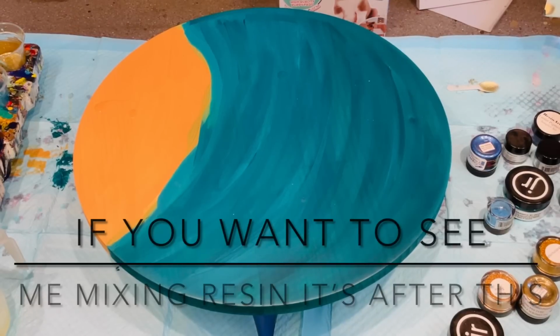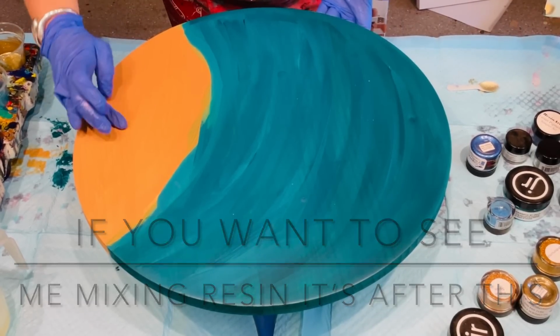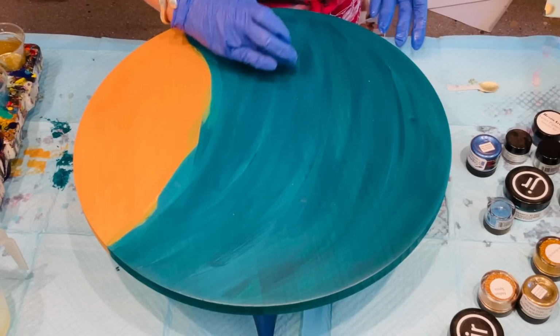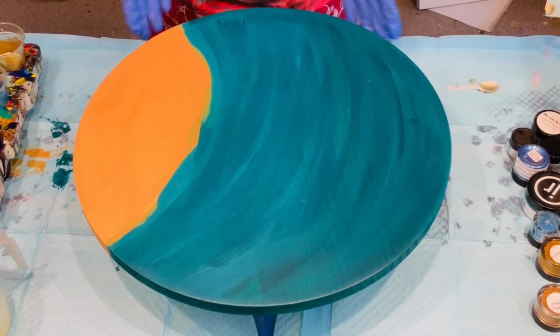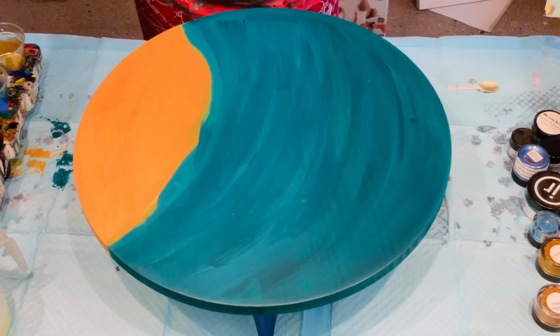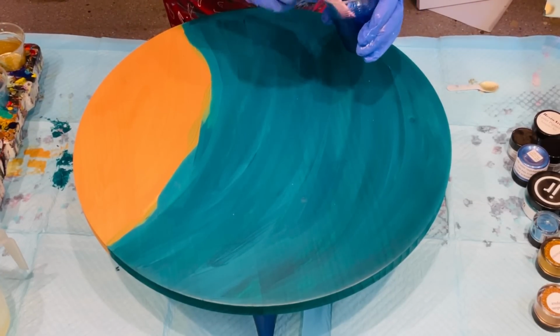Rightio, I think I've mixed it well enough now. Oh, I spilt a bit here, but I'll just rub it in my board. I've painted the side of my board, so I'm hopefully going to allow some of the resin to go over the sides of my board.